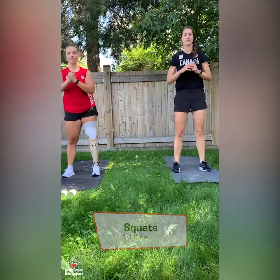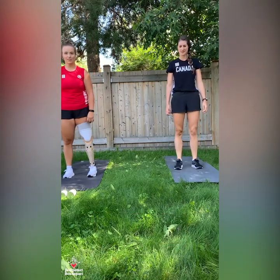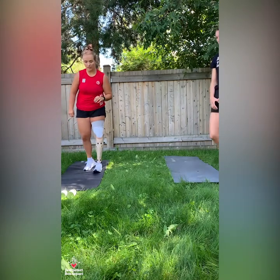3, 4, 5, 6, and 7. Okay, great job. Almost done. Our last exercise is not really an exercise, but it's kind of a race. So the last way to incorporate teamwork into working out is by adding a little bit of competition.